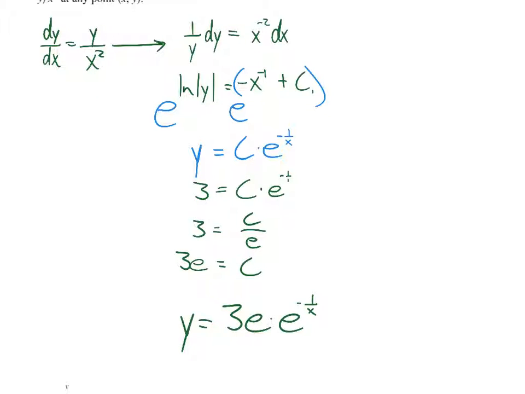Okay. By the way, you guys see we can simplify this last answer just a little bit more? What would that be? 3e to the negative 1 over x plus 1. E to the what power? Negative 1 over x plus 1. Yeah, negative 1 over x plus 1, or 1 minus 1 over x. Just to get a really nice answer there. That would work.